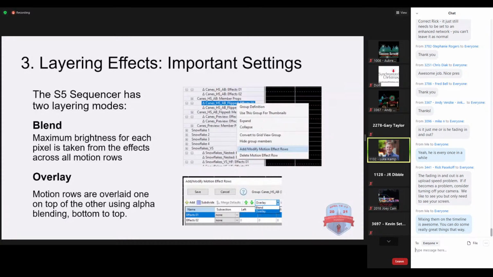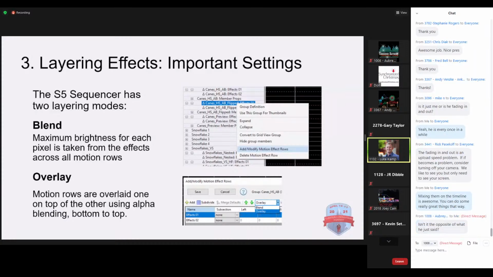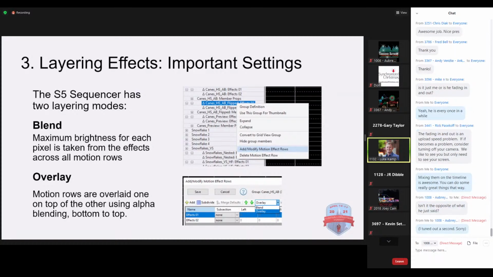I think for most of what I do, I like the blend because that's pretty intuitive to me because you have one effect and you want to put another effect on top of it. That makes sense. But overlay opens up some additional possibilities that you can't do with the blend. Maybe one example is if you have a red effect and then you have a green effect underneath it. If you use blend, they're going to turn yellow because you have red versus green. But if you use overlay, that bottom row is going to take precedence, and you'll still get the two colors to come through, for example, if it's two different effects.